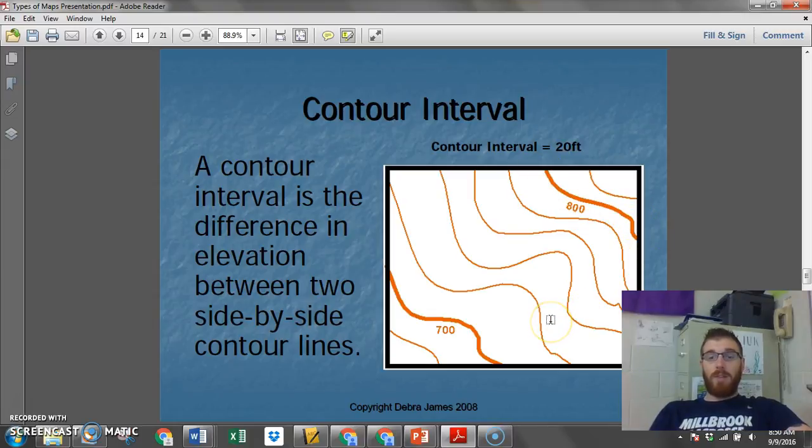So when you're doing the mathematics portion, or when you're trying to use that to figure out what the contour interval is, you need to count all the lines that are in between your two lines as well as the line that you're going to. So once you have that, you take the number that was the difference of this and this, which was 100, and divide it by how many lines you have. 1, 2, 3, 4, and 5. 100 divided by 5 is 20, which is the correct answer here.